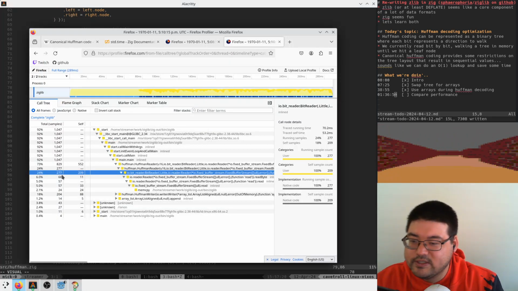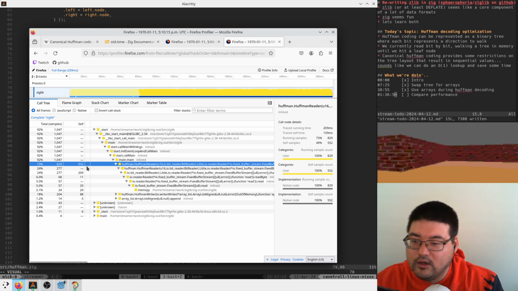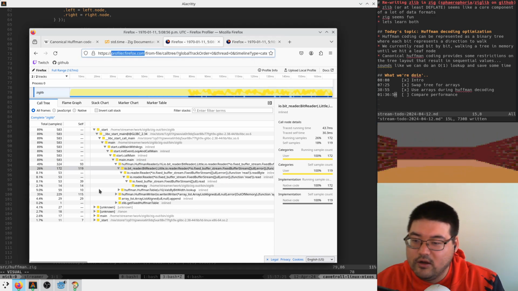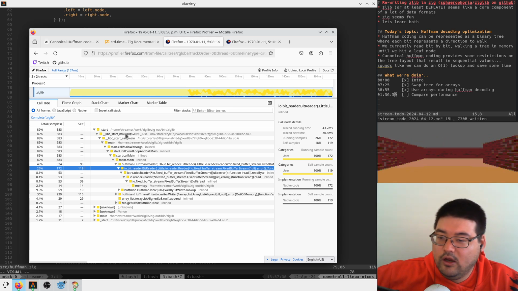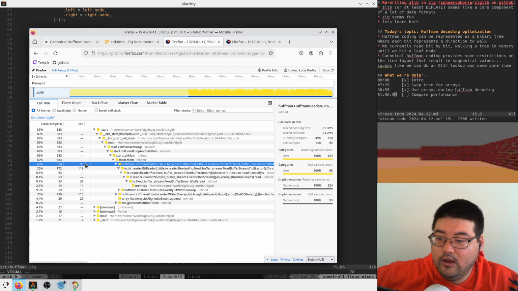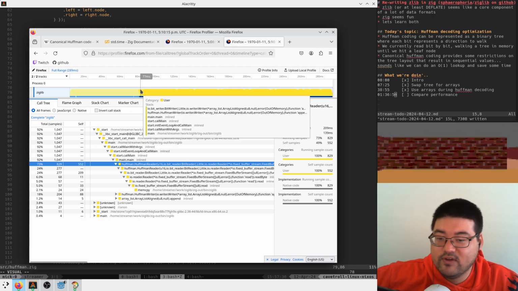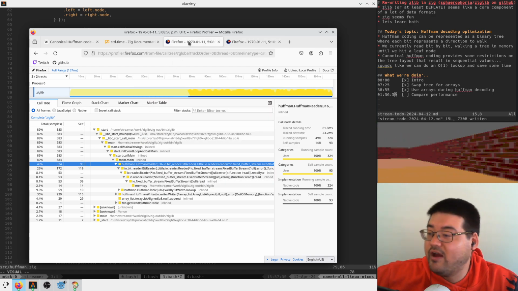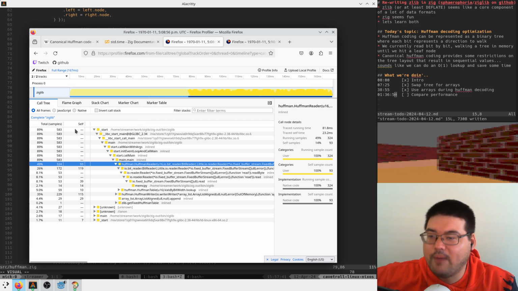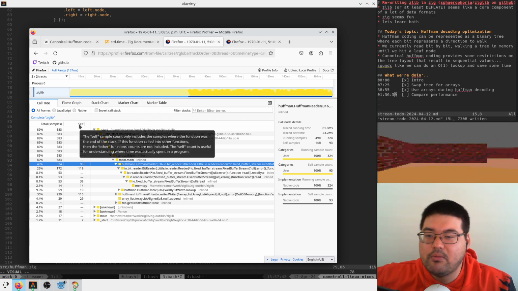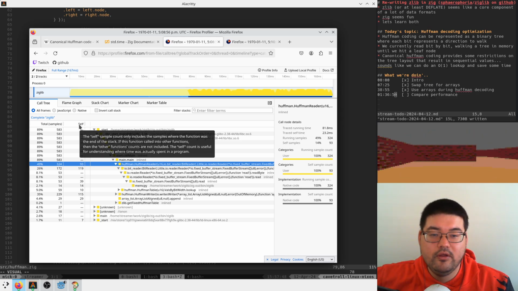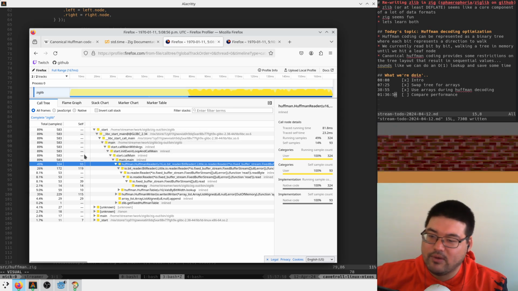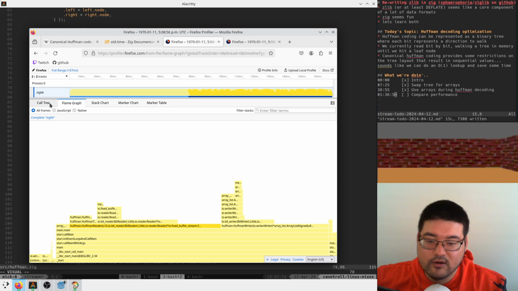Can you see how many cycles it takes? This is 820 or 552 cycles here versus 119. So yeah, about 4x. Wait, hold on. Sorry. 93 versus 552. So 5x. Not bad at all. I guess cycles is the wrong word here. This is probably samples. So assuming that we're sampling at a fixed rate, then we can expect a similar amount of time. But I don't know if I see number of cycles in here.